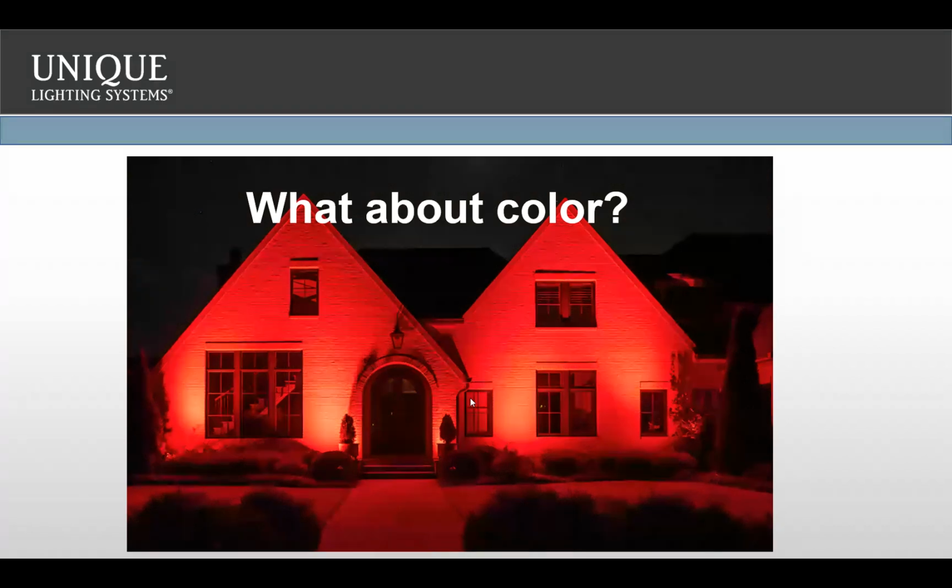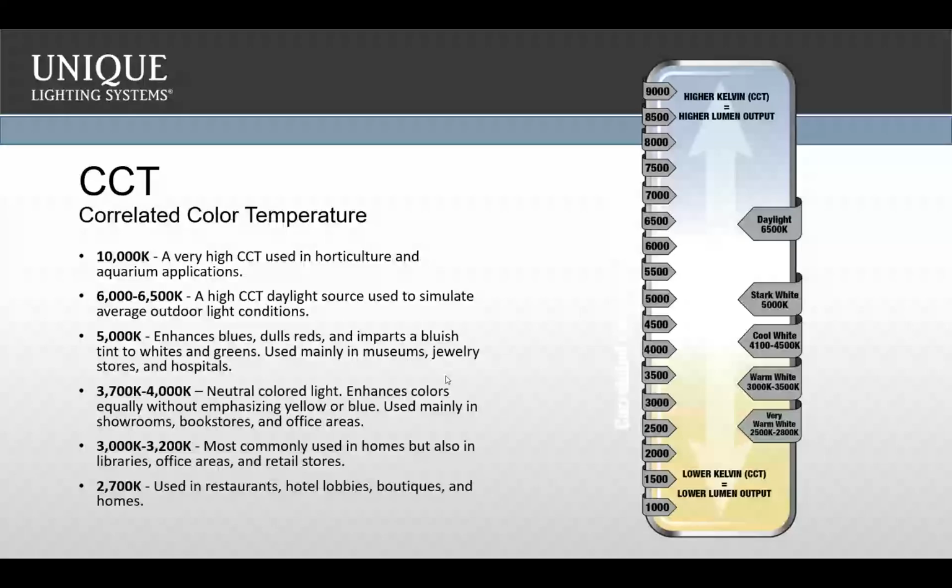But the big thing that we jump into is what I call CCT, or correlated color temperature. This is where you start hearing the discussions of 2700 Kelvin or 5000 Kelvin, and what is what. On the right there is a quick little scale to help you see that the lower the number, so 2700 Kelvin, is that warm, almost yellowy light. Then as you go higher up the scale, it gets a whiter light. So 5000 is a stark white, and then 6500 gets almost that blue, silvery blue tint.